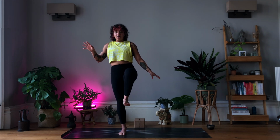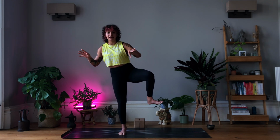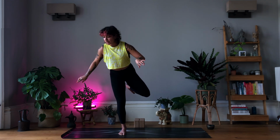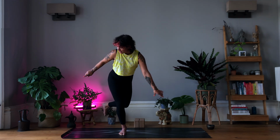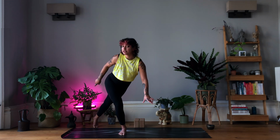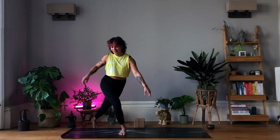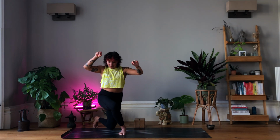Okay. From here, we're going to take it into a baby dragon squat. So return back to standing, lift that left knee up. You're going to scoop this knee, this hip, out towards the left-hand side. And see if you can land the left foot behind you to about 4 o'clock. So really reaching away, leg is straight. And we can kind of rock and play here. Maybe you drop down onto your knee.